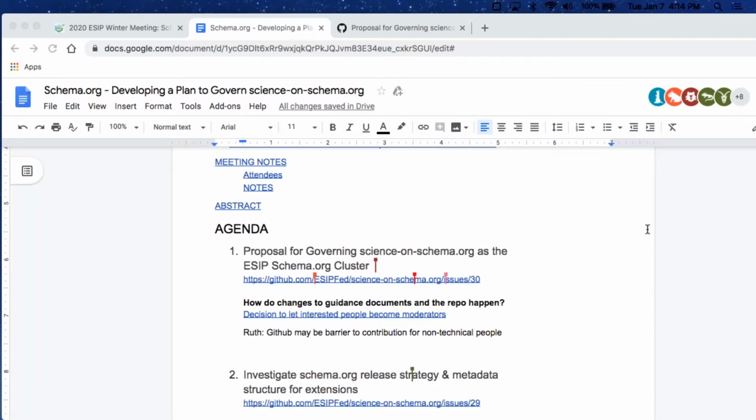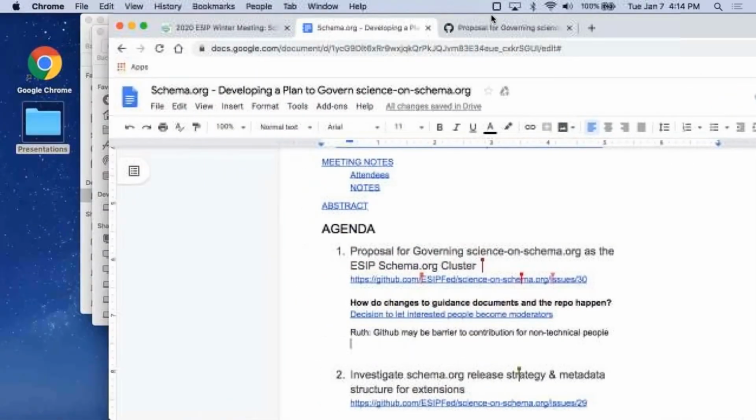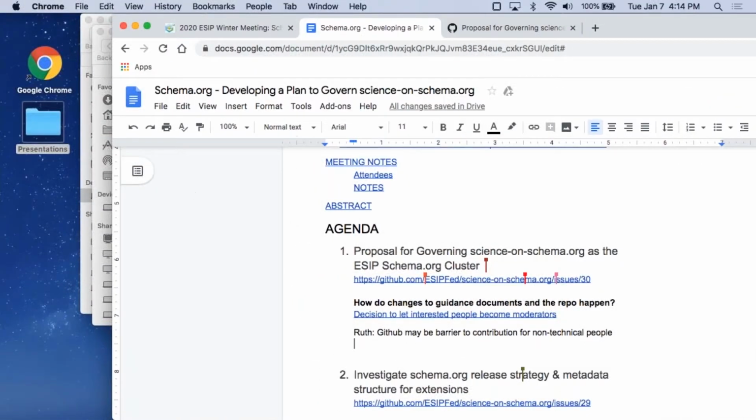But we're gonna use the issue queue. And so the first thing was, okay, how do we help folks create a really good issue, so that we don't have ambiguity and have someone just submit something and have the thought get lost. And so we really need someone to step up and help us create some templates for issues. And we thought there'd be a template for guidance documents and also places where you could propose an extension to schema.org. So that was the first idea in this governance, just having a template for GitHub issues.